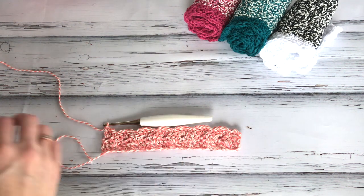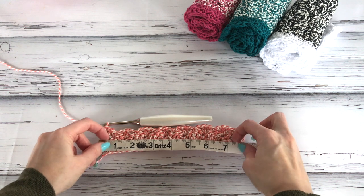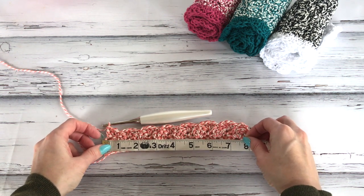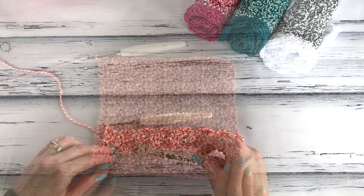Let me just take a little measure for you. So I'm about, if you stretch it out a bit, I'm about 8 inches. So we're going for about 8 inches in length.